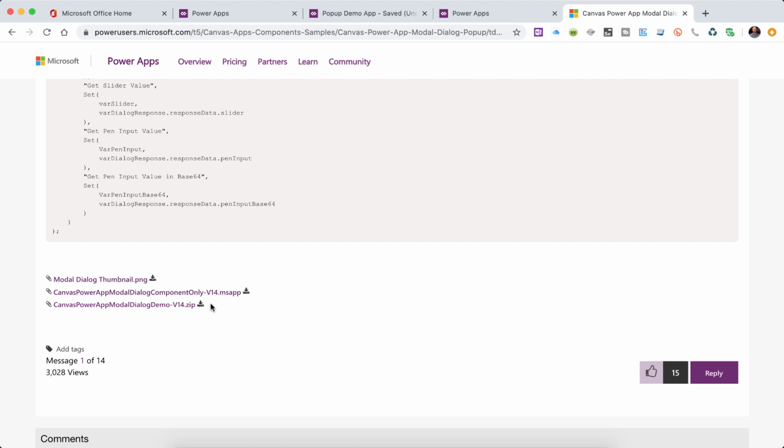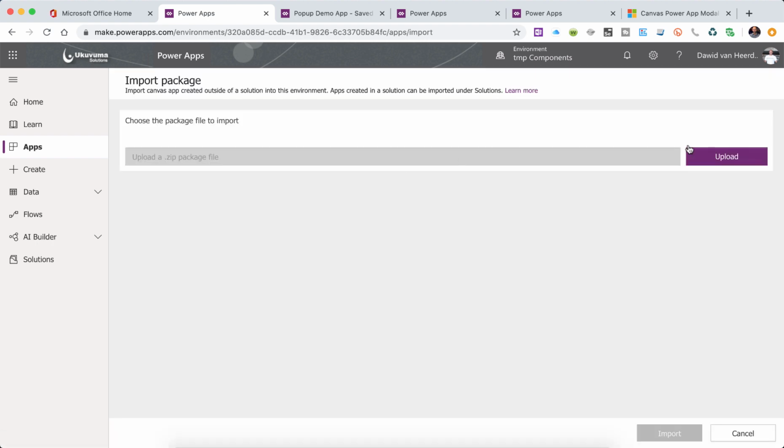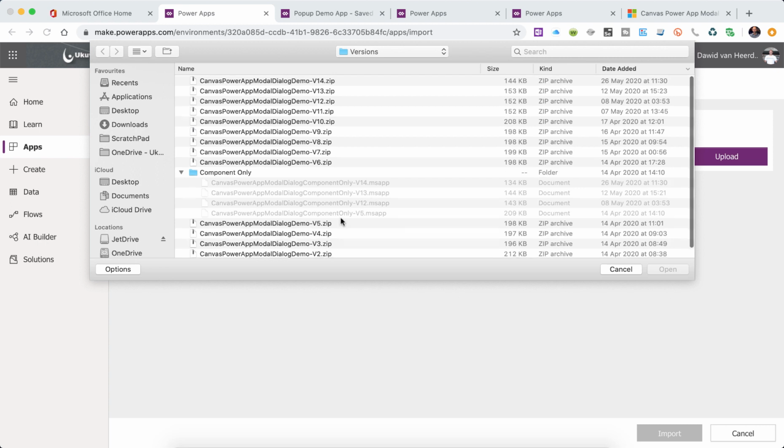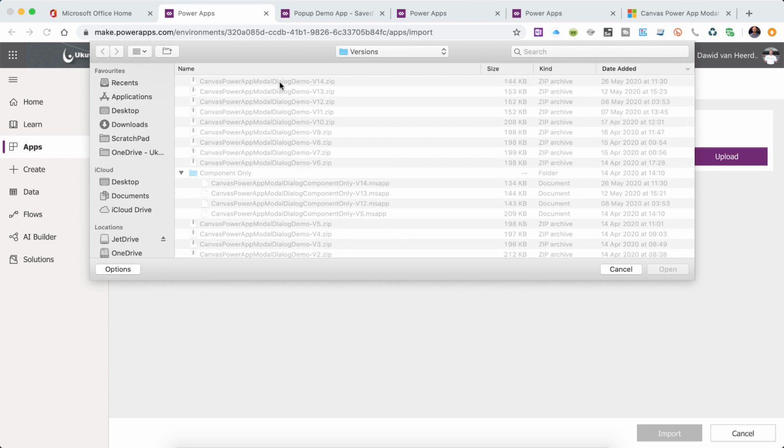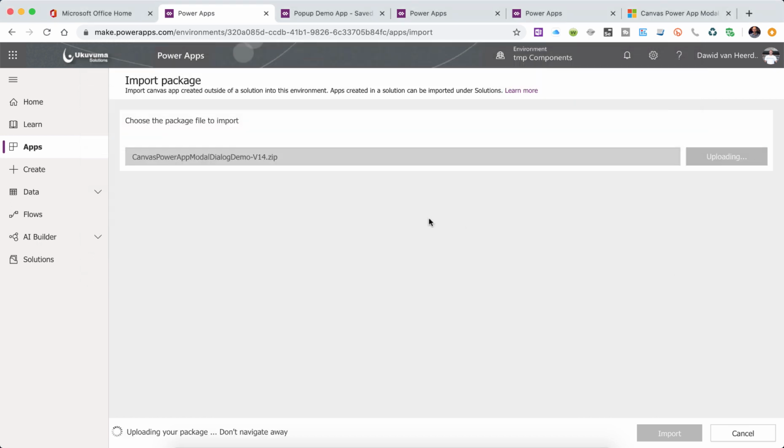Like I said earlier, if you're really well versed in components and you just want to grab the component, feel free to do that. But I'd recommend that you actually get the dev or the demo app itself that contains the component like we did earlier. So we'll go and download the latest version to our local machines and then go and import it again. So we're going to go into apps and then import Canvas app. We're going to go and choose the package that we just downloaded for the latest version. Now in this case, I'm just going to import the same one again. It doesn't really matter because there isn't a next version yet.